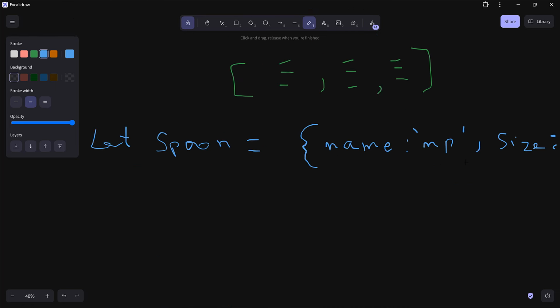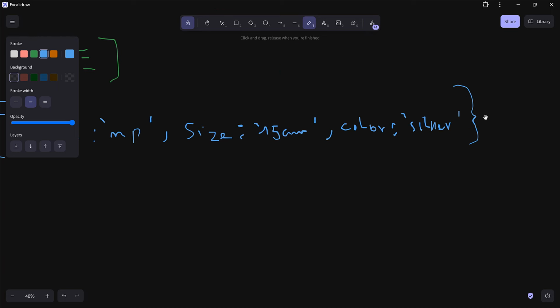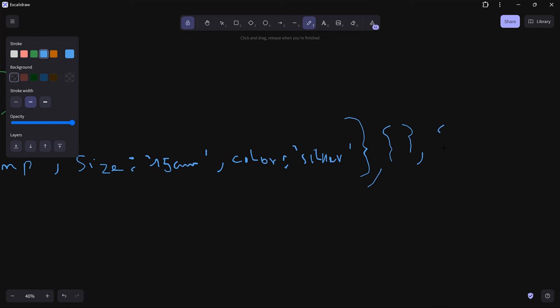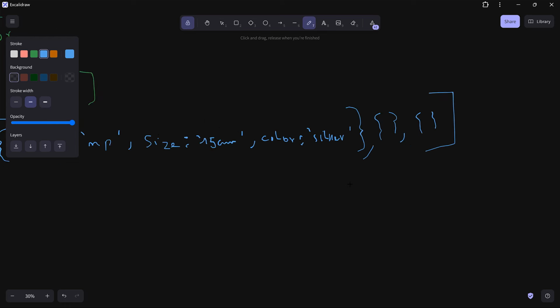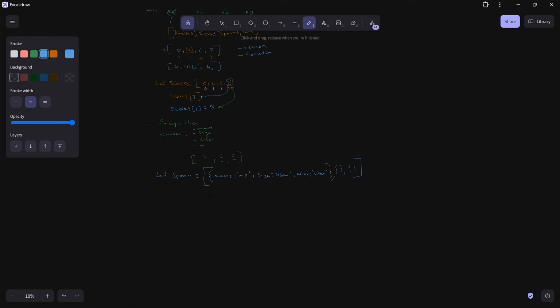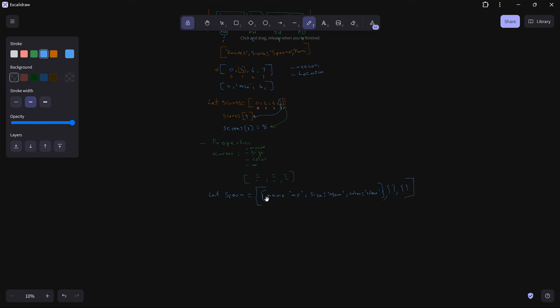If all this represents one object, we could have the square bracket around it, then add comma, have the second object in the curly bracket, add comma, have another object, and then we close the curly bracket and close with the square bracket. So that will give us an array of objects. And this is why we usually introduce arrays and objects together, because they are two concepts that can be combined, and it is very useful.